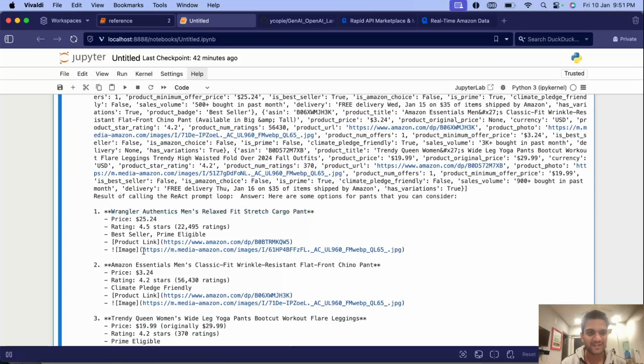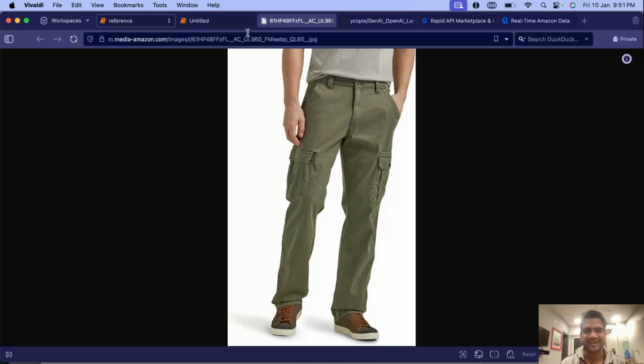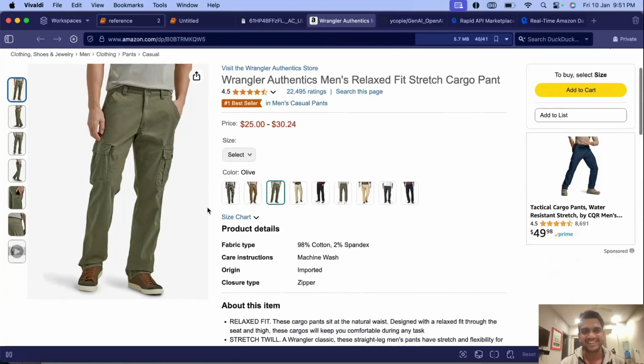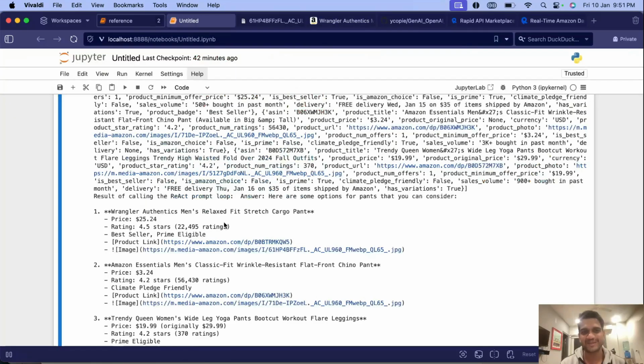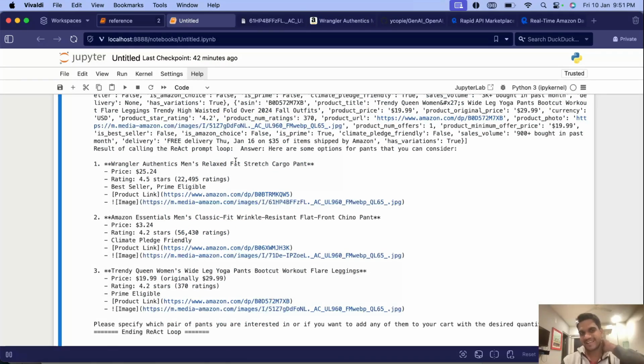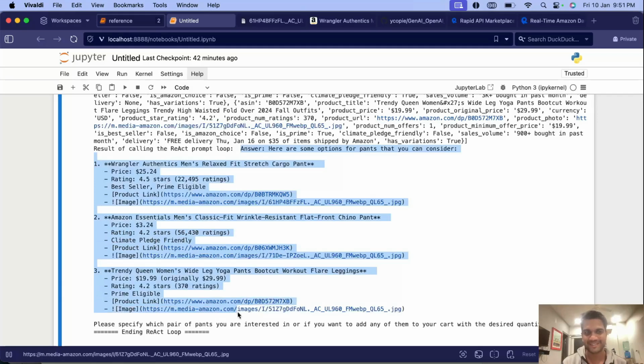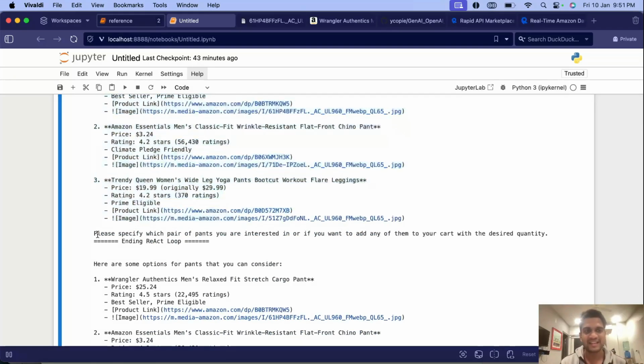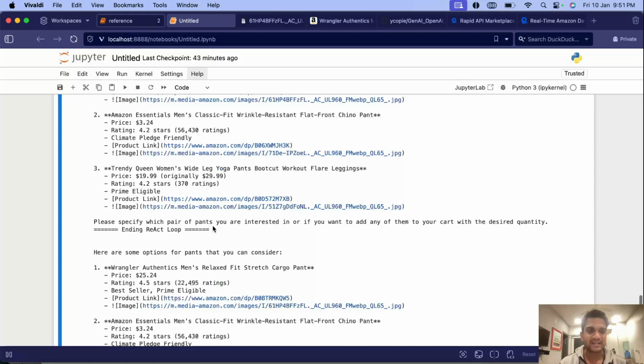In fact, we can also go to this link and see. It actually is a pant, you can go to the Amazon page, it is also there. So yeah, the API works, and even the LLM has generated this whole thing and formatted it correctly for us. And then it says, please specify the pair of pants you are interested in if you want to add them to the cart with desired quantity. And this is the end.